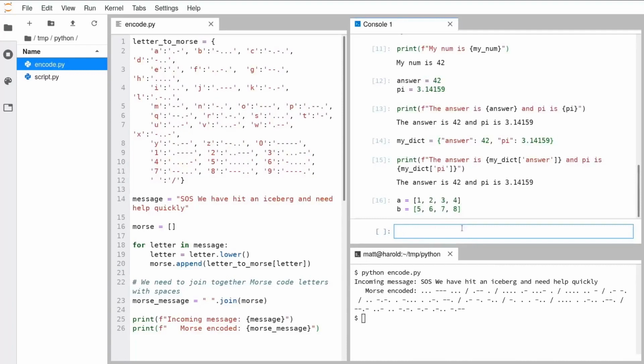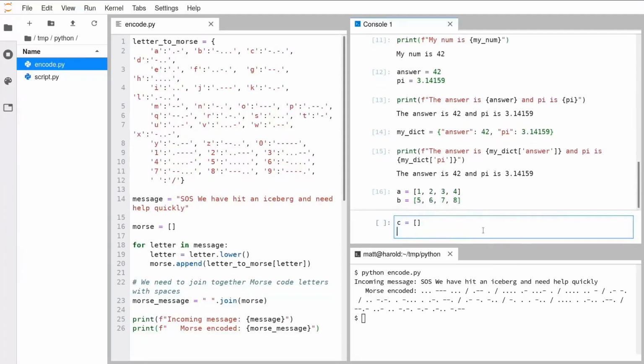Then we're going to write our bit of code which is going to add those two lists together. And by add the lists together, I mean add the first two elements, i.e. add 1 and 5, put that into a new list. Then add 2 and 6 together and put that into the list, add 3 and 7, put it into the list, and then add 4 and 8. So we're going to be adding the lists together pairwise. In order to have something to put our result into, we have to start off by defining an empty list, which I am going to call c.